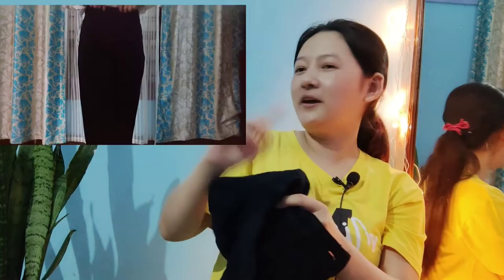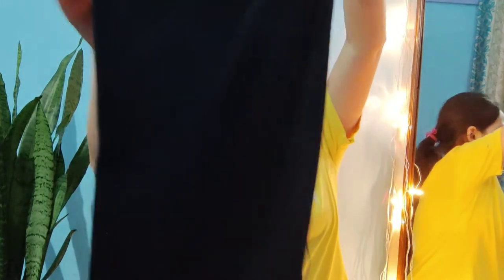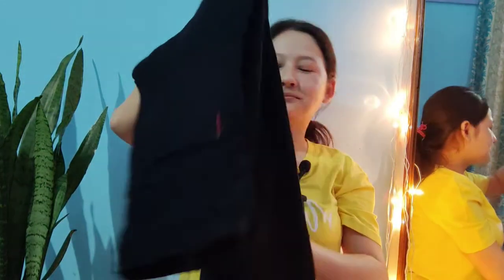So I will put a video here somewhere of Sudhiksa wearing it. It also is really nice, and it's not hard jeans, it is soft jeans, and the quality is nice. Actually, the same jeans I had gifted Barsana also on her birthday from that shop itself, which is in a good condition till now. So that's why I ordered one for myself, which didn't fit me. So this goes to Sudhiksa, but this is really nice, all black.